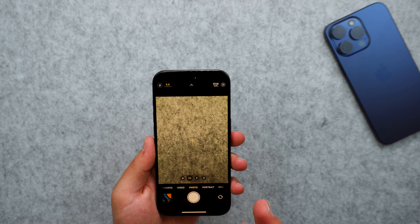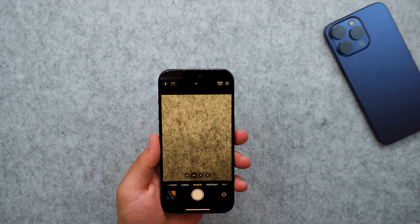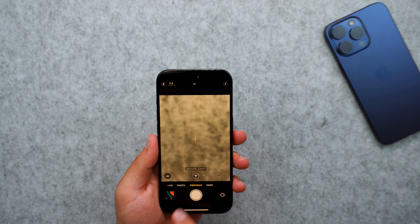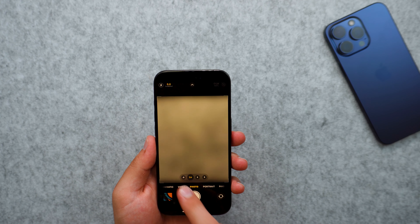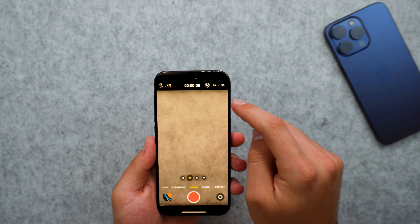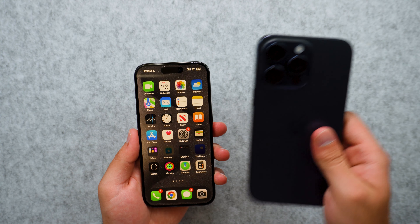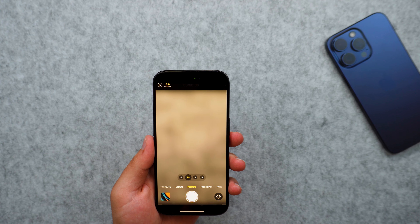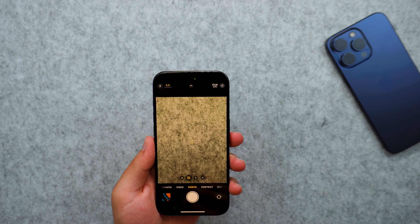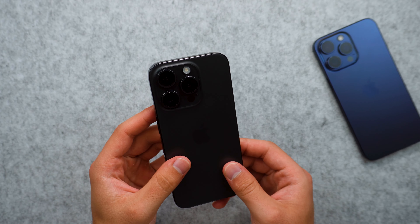We also have a new mode: when you take a photo of a person or an animal, it actually detects that and you can apply a portrait effect on that photo after you take it, which is super nice — you don't even have to go into portrait mode. We get all the normal video settings, including 4K at 60 FPS. The 15 Pro Max gets the 5x zoom, unlike the 3x on the 15 Pro, and you can go up to 15x digital zoom on the 15 Pro versus 25x on the 15 Pro Max.